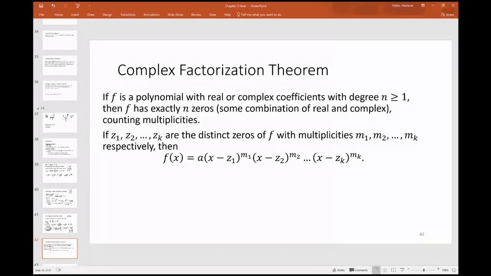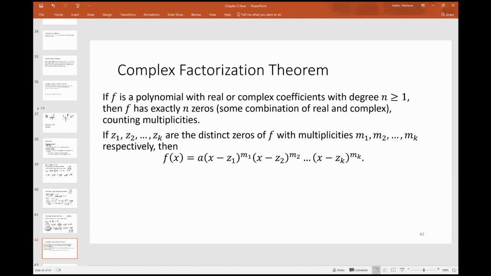about the relationship between the zeros of a function and the degree of the polynomial. So in the last section, 3.5, we talked about how the number of real zeros of a polynomial has to be less than or equal to the degree of the polynomial. Remember that? Now, what we're going to do is add to that theorem.